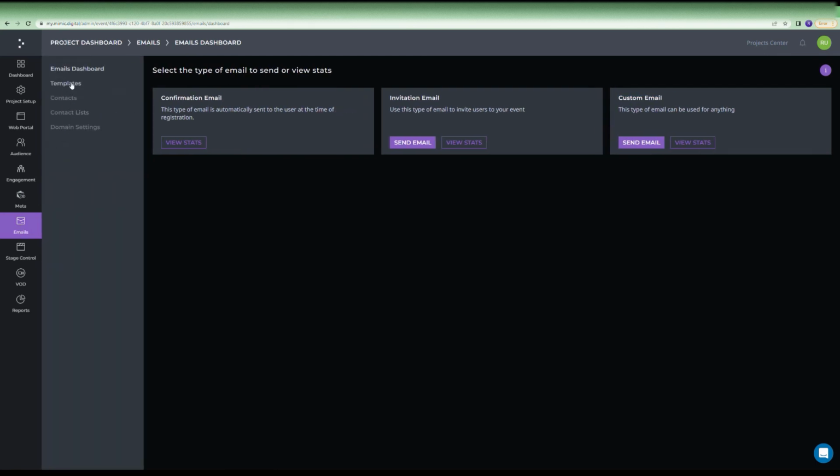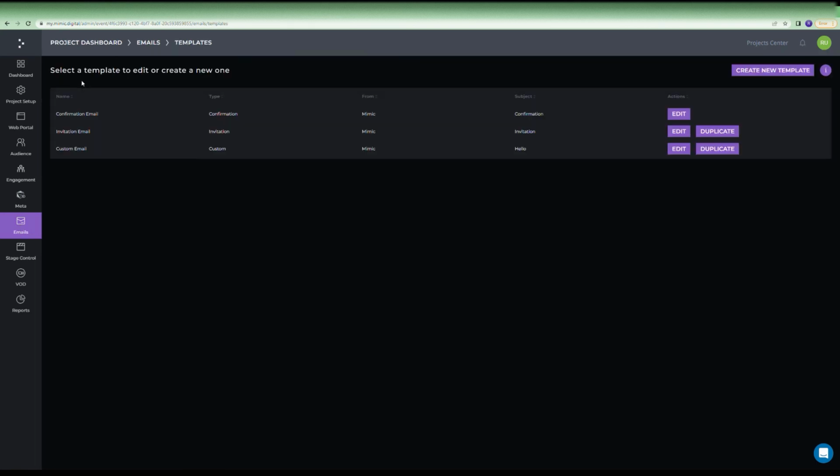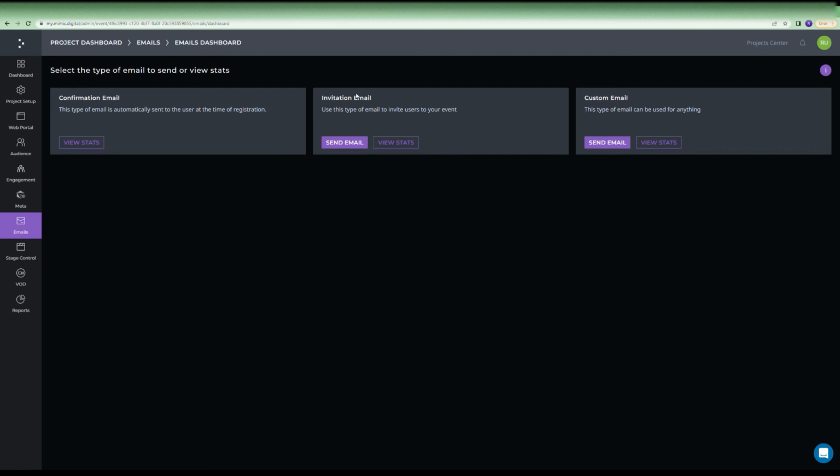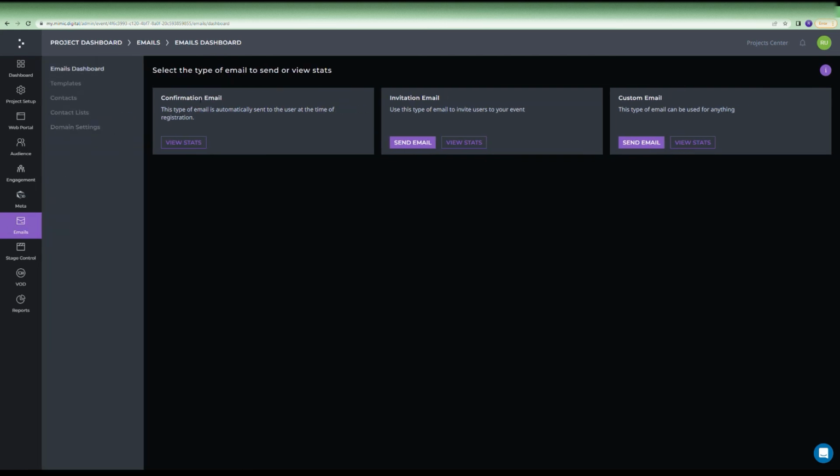The template section allows you to create email templates. These you can then use for the 3 primary email sections in your email dashboard. For example, you can have multiple types of confirmation emails and switch between them as and when needed. Similarly so, you can have various emails to use for marketing, which can also be switched between.